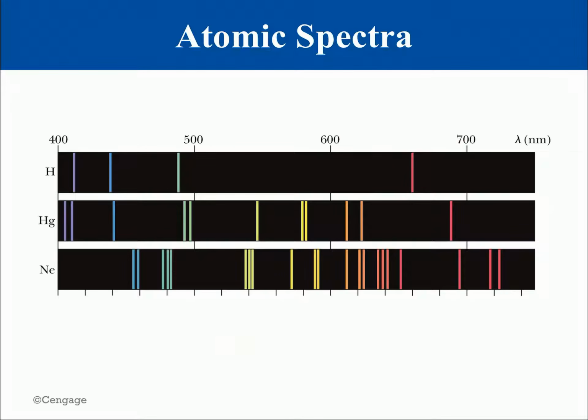When the emitted light is analyzed with a spectrometer, that could be a diffraction grating or a prism of some sort, you can see discrete bright lines, each having a different wavelength or color. Such a series of spectral lines is called an emission spectrum, right? So here's an example of an emission spectrum for hydrogen, for mercury, and for neon. Because no two elements emit the same spectrum, this phenomenon represents a reliable technique of identifying elements in a gaseous substance. So certainly it can be used to identify elements, so that in itself is a wonderful application.